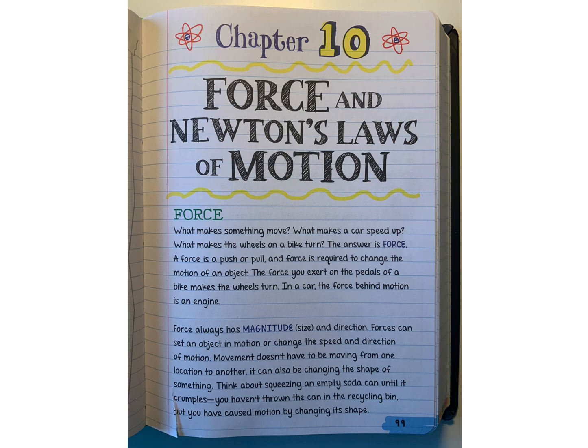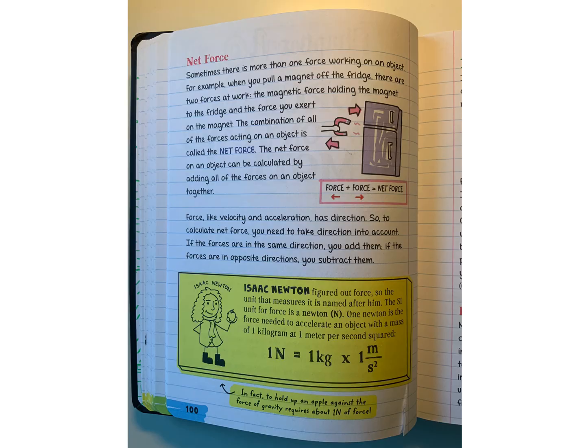Movement doesn't have to be moving from one location to another. It can also be changing the shape of something. Think about squeezing an empty soda can until it crumbles. You haven't thrown the can in the recycling bin, but you have caused motion by changing its shape. Have you ever squeezed a soda can? Yeah, I have. Just crushed it.